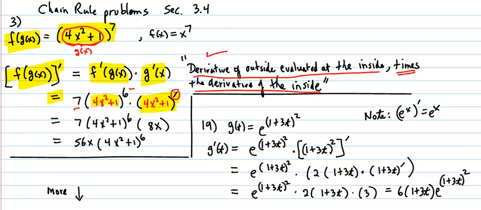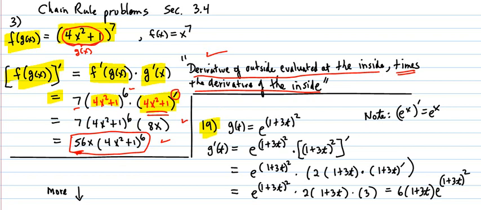Okay, then you go on to the next line. We already have the first part figured out. The derivative of 4x squared plus 1 is 8x. So now we're here. Now it's just a matter of maneuvering a little bit. You're not expected to raise this 4x squared plus 1 to the 6th power. You just leave it just like this. We usually just write the constants in the front, any kind of loose variable in the front, and then some kind of quantity to powers. And we go on to number 19.